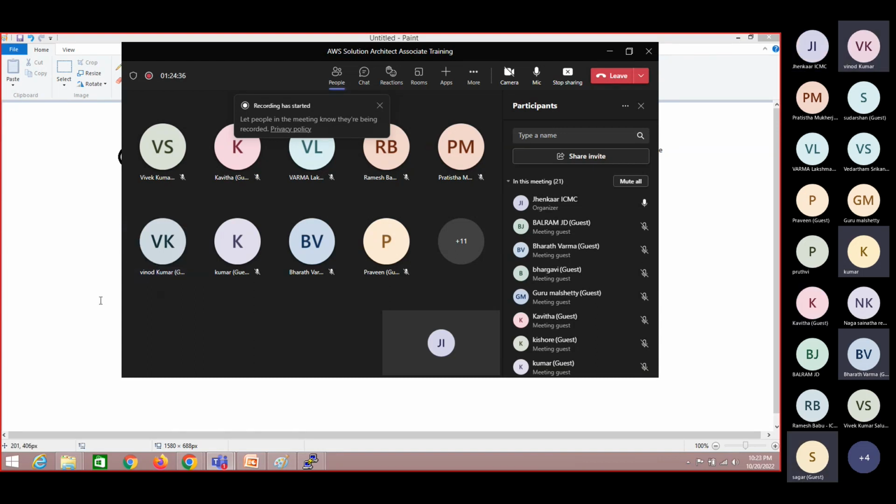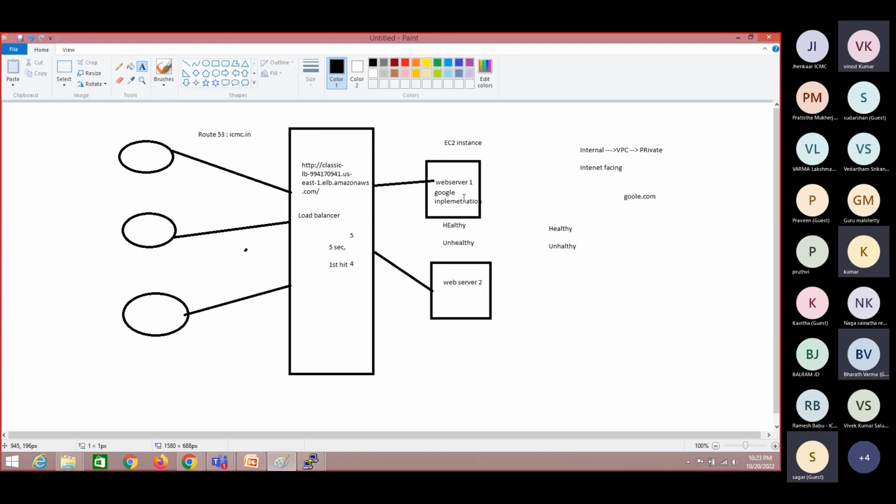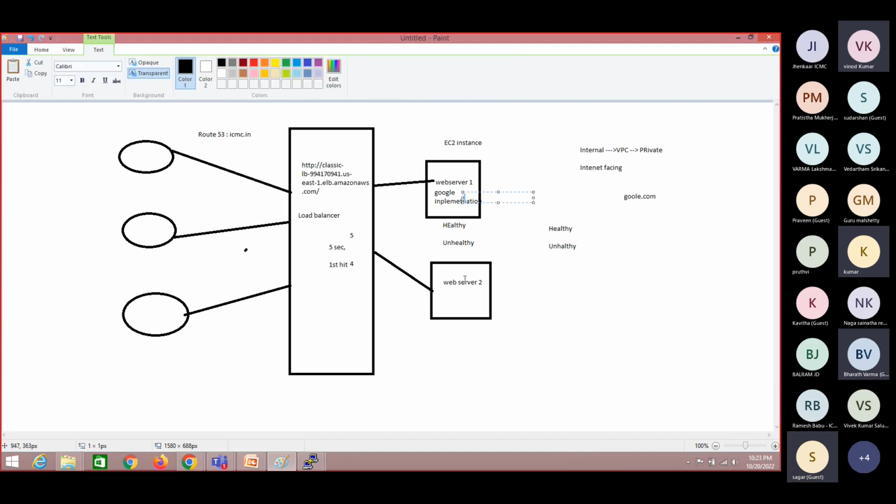Can you shift the screen? See here, web server 1 and web server 2 both will be identical devices, right? Means the same configuration for both the devices, except the IP. Correct me if I'm wrong, just imagine this one as the load balancer, and web server 1 is the place where we have stored all the videos or some stuff regarding this course. Just imagine all the users are trying to hit that web server 1. If the load becomes more, then the load balancer will activate that web server 2. That's it, right?